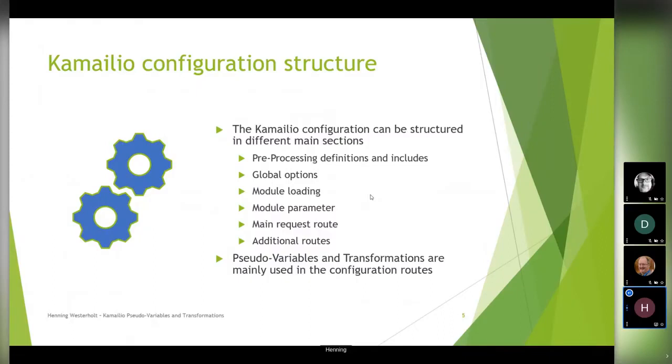The pseudo-variables, or PVs as we shorten them, and transformations are mainly used in the configuration routes, in the request route and additional routes. In some modules you can also specify them, but that is a bit of different functionality and different use cases.